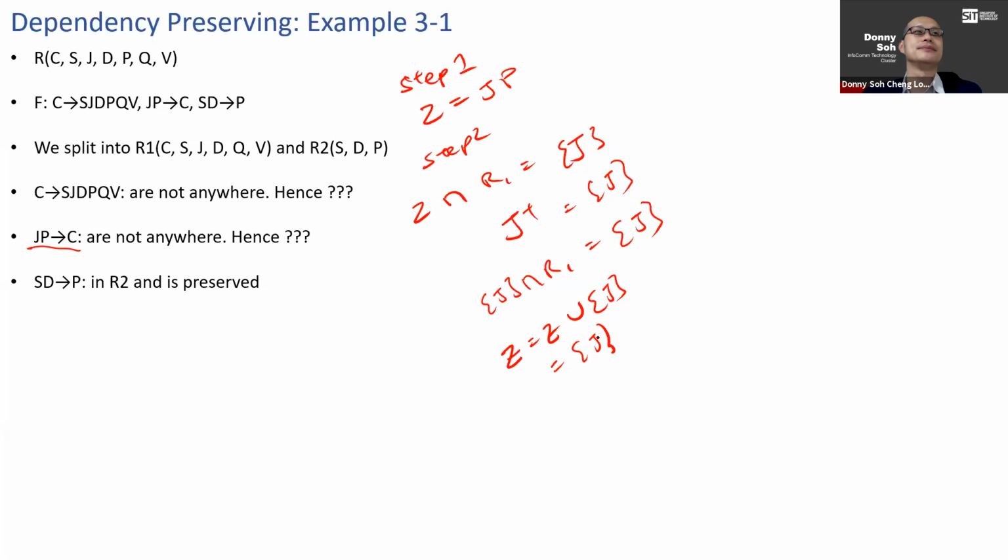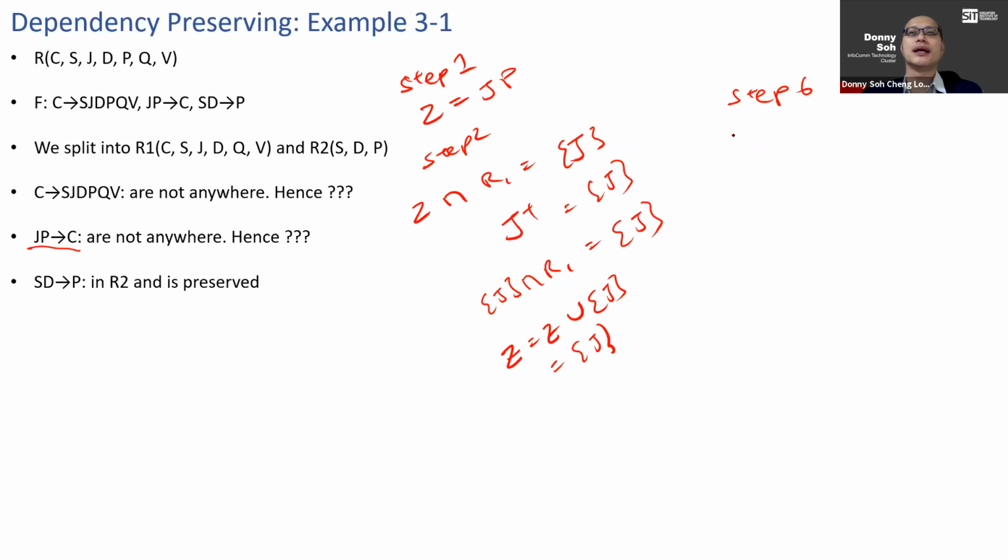Okay. So at this point of time, we still don't know anything. Sorry, I thought I saw a P here, R1. Yeah, so we still don't know. So we have to go to my R2, step 6.